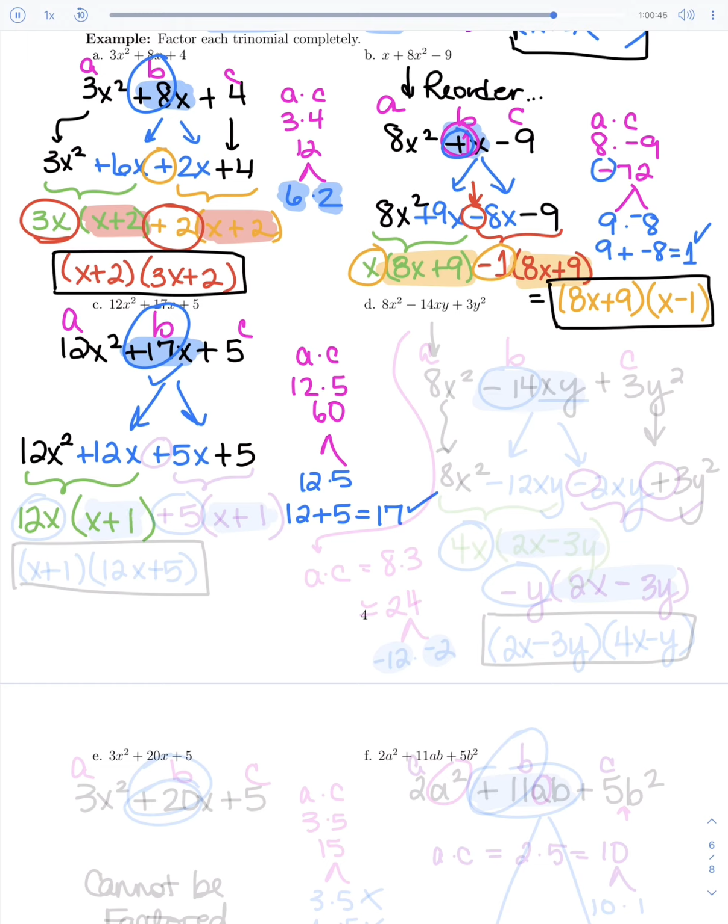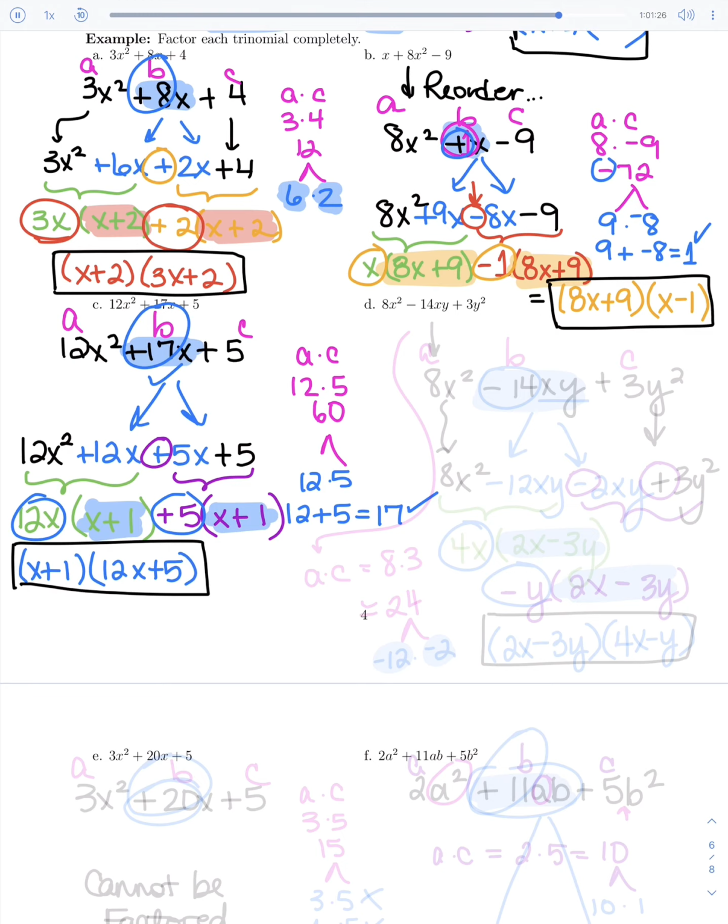left over. From the second two, they're both divisible by 5, and I'm going to pull down my plus sign, which means I'm going to divide out a positive 5, which will also leave me with an x plus 1. Now I have my matching x plus 1, which is perfect. So I can pull out my matching x plus 1, parentheses and all, which will leave me with a new set of leftovers for another set of parentheses, which will be a 12x plus 5. So that leaves me with x plus 1 and 12x plus 5, and we are done.